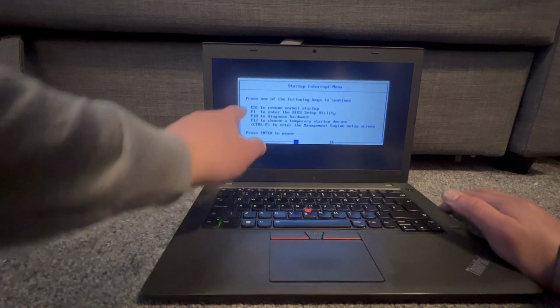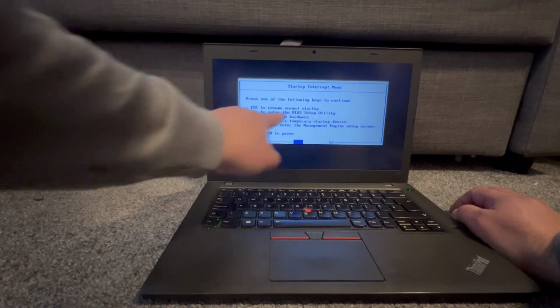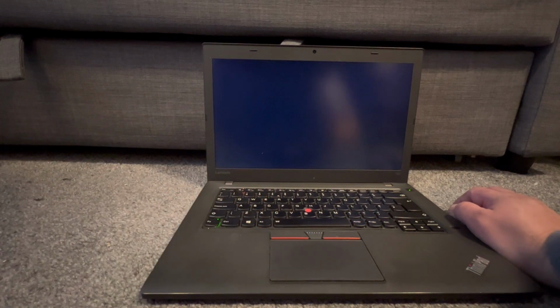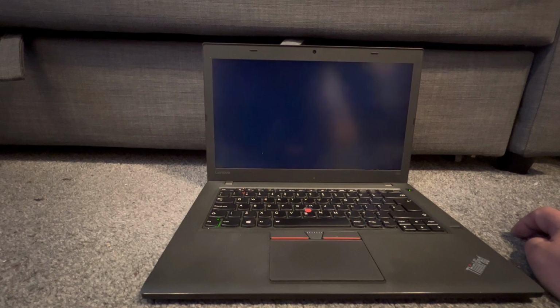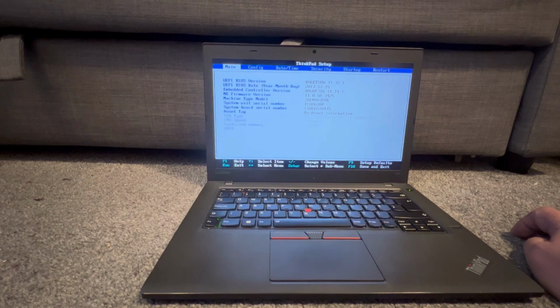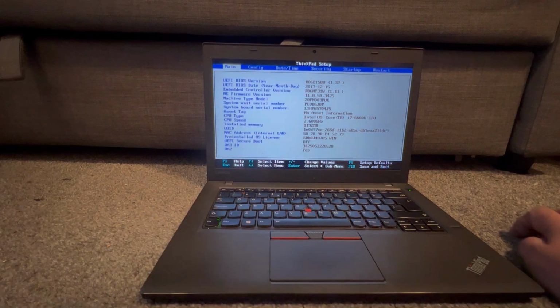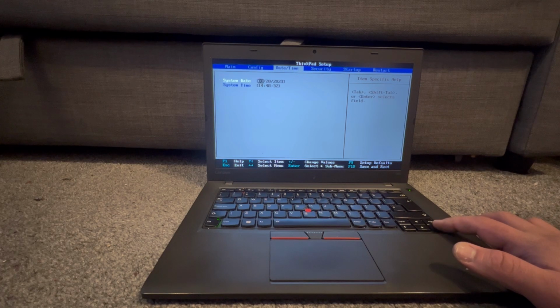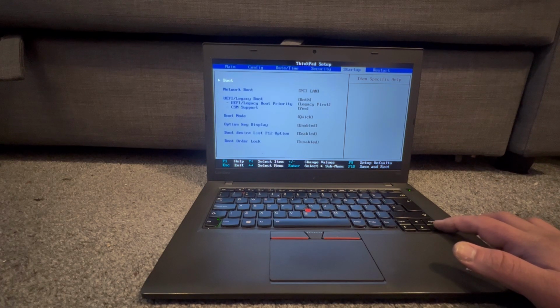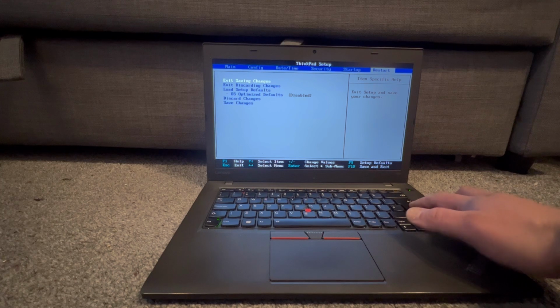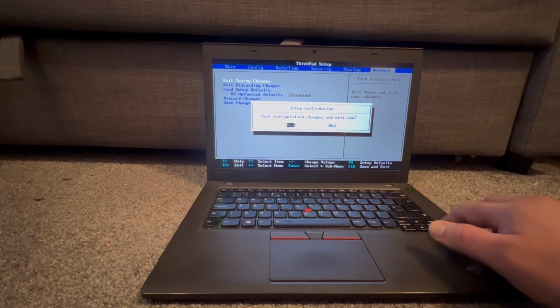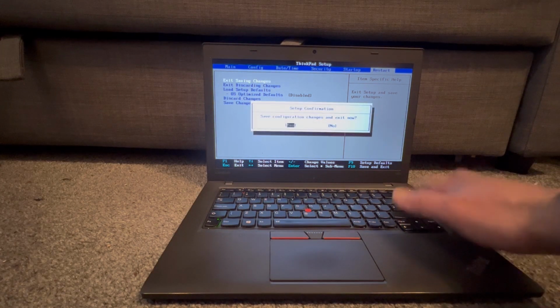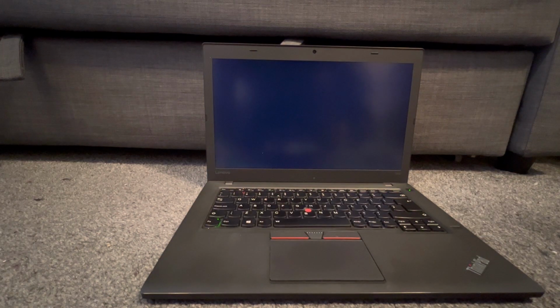So that's done the trick. Now I'm going to select F1 to enter BIOS. Right, I am into BIOS right now. So tapping both the F1 and the Enter key were the keys I needed to enter BIOS. I'm going to escape and keep showing you guys what other keys to use.